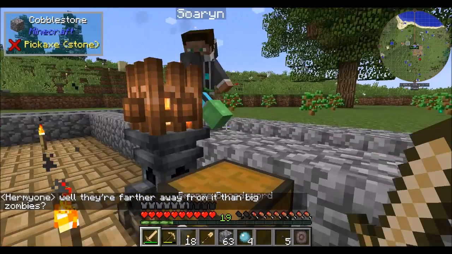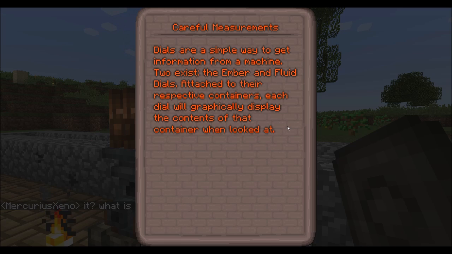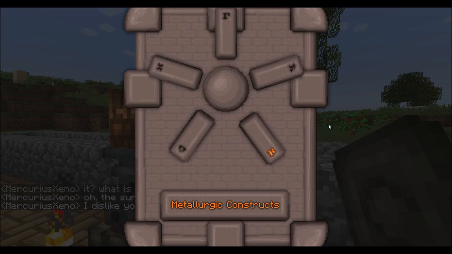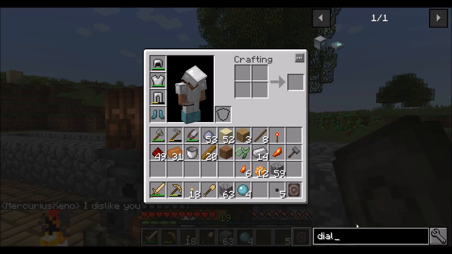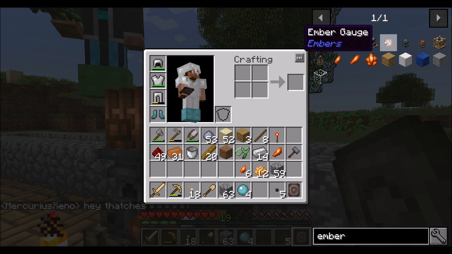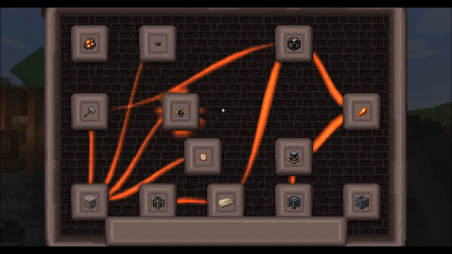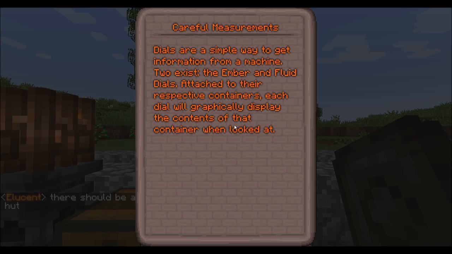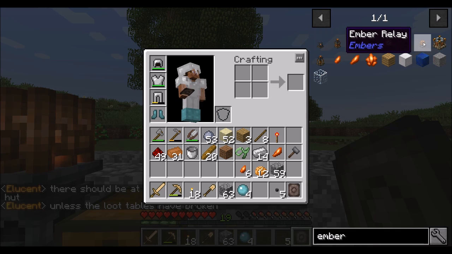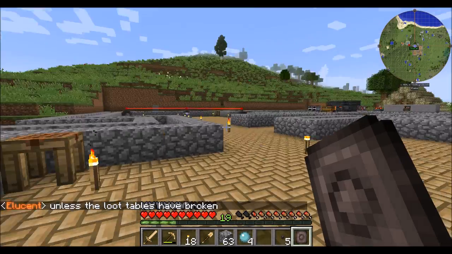So is there an indication of how much energy is in there? I think I saw something in the book about a gauge. A dial, right? The ember and fluid dials attached to respective containers. Each will graphically display the contents of the container when looked at. Yep. Dial. Ember gauge. That's different though. I think they're called gauges now. Paper and compass. I can make that.